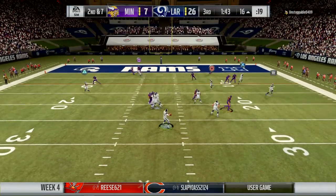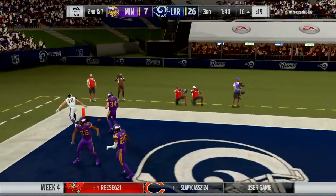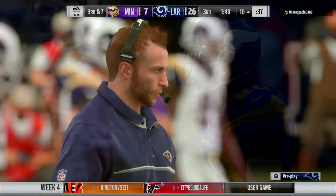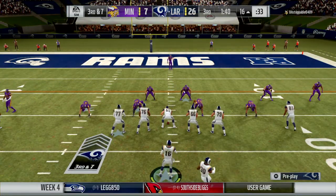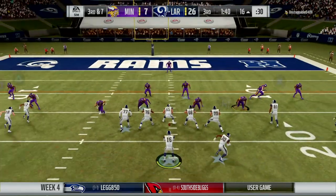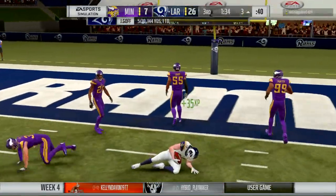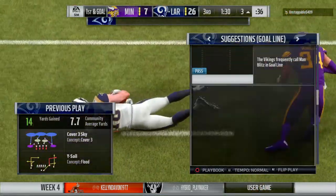To throw on 2nd down is Goff. And he can't corral it. Maybe a big missed opportunity there defensively in the end zone. And now 3rd down. Quarterbacking 101. Never force the ball into double coverage, especially not this close to the goal line. The windows are so tight, you just don't want to force it in there because it could be tipped up and picked off. And it's caught. They're able to convert on 3rd down, and that sets up a 1st and goal.